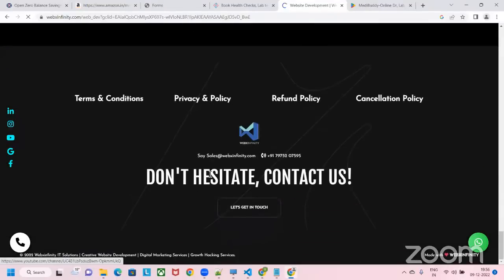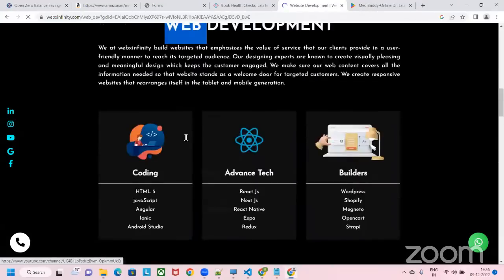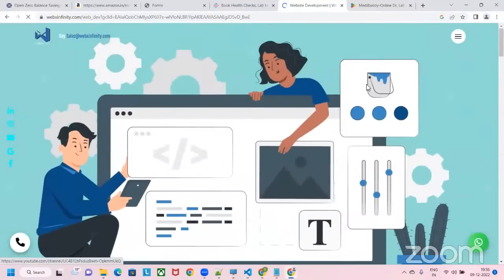I think you're pretty much clear about the tags and all now. Can we start with CSS right away or do you need a break?